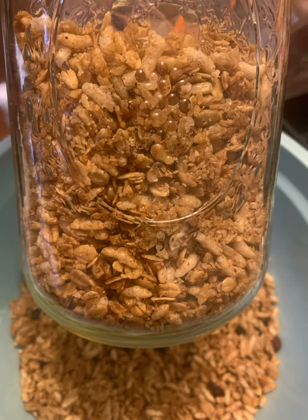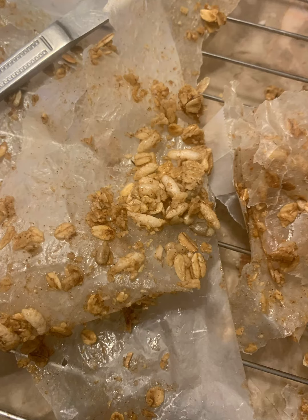I end up getting a half gallon jar plus a small Tupperware bowl full. I try to store it in glass, but tip: do not let it dry on the parchment paper — it will definitely stick to it. The first batch I let dry on the parchment paper and I had a time with it. The second batch I pour it directly into the bowl, let it cool down in there, and I added my blueberries after. If you're putting any type of fresh fruit or dry fruit in there, you want to add the fruit after it comes out of the oven.